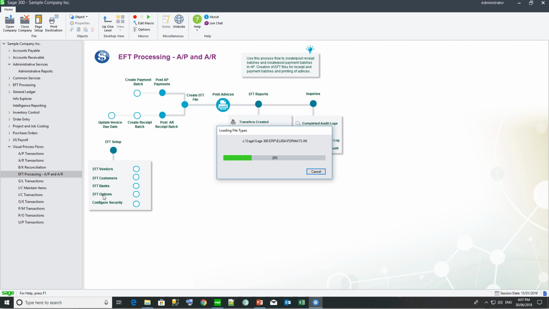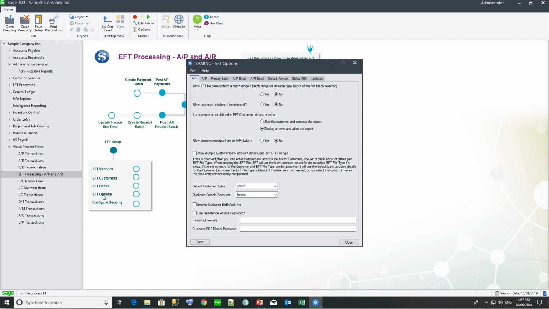When first opening the EFT options or after installing a product update from EFT, you might see the loading file types such as we're seeing here. What this means is that the first time, the formats are loaded from the formats.ini into the database. And if you ever open the EFT options or run create EFT file, EFT checks the formats.ini on the disk as opposed to the version of the formats.ini that's in the database. And if the formats.ini has been updated, either because we've included a new format and sent it to you, or you've installed a product update with the later version of the formats.ini, then it will be reloaded into the options.